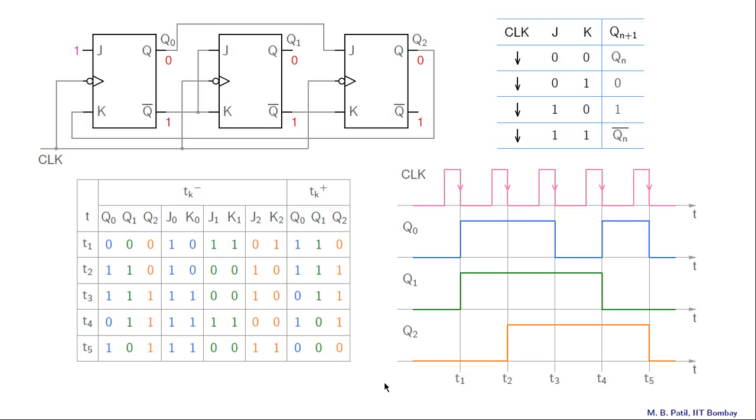So here are the waveforms all the way up to t5, and the corresponding JK values are also given in this table. And you should really go through each of these entries, the ones that we did not look at already. Figure out why this J0, K0 is 1, 0 here, why this J1, K1 is 0, 0 here, and so on. And why these give rise to this prediction of the next Q values. And that will surely reinforce your understanding of the JK flip-flop transition table.